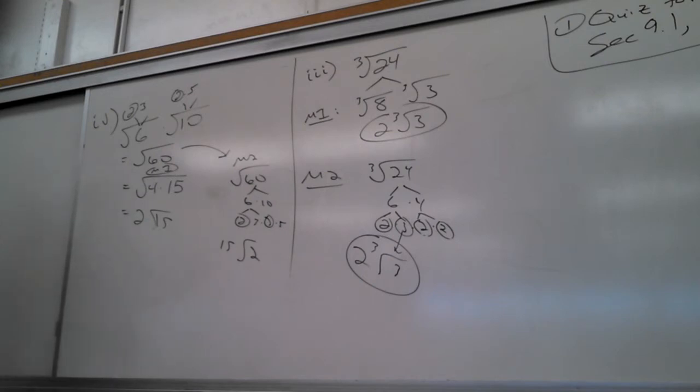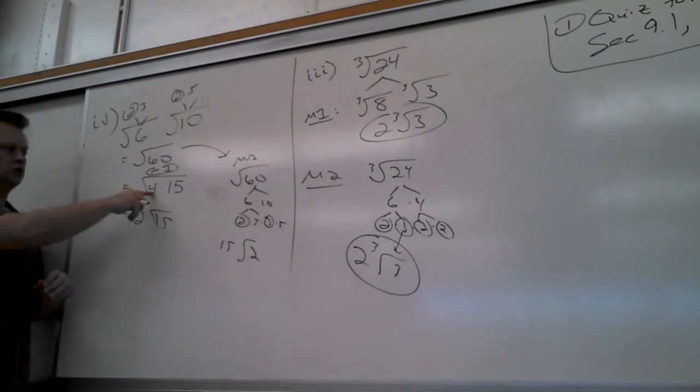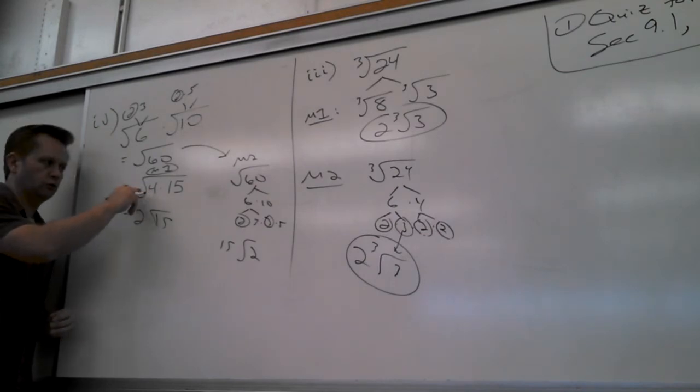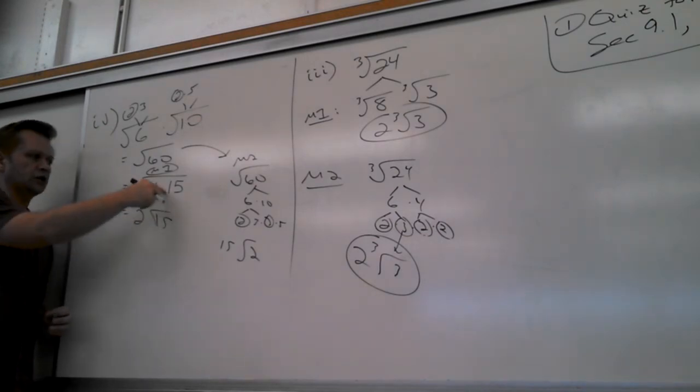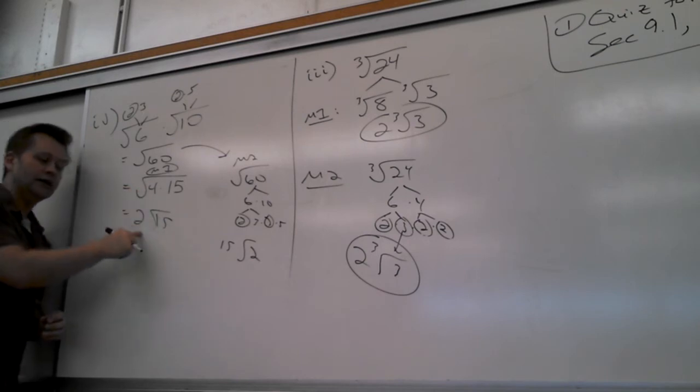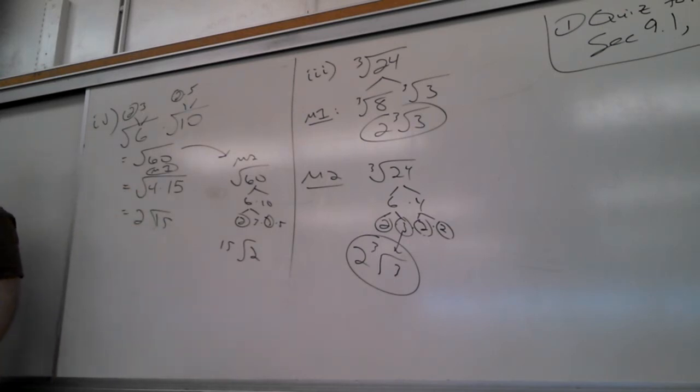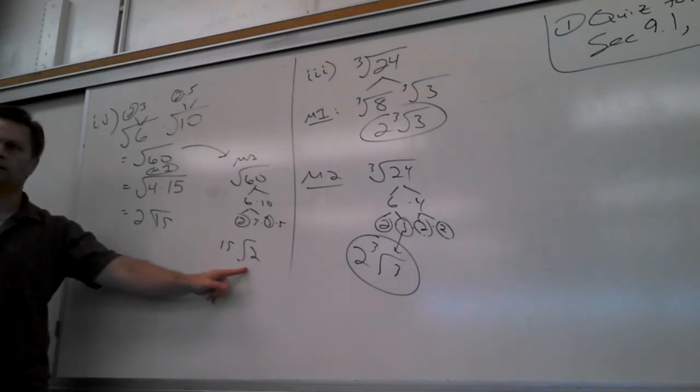You never take something out of a radical. What you're doing is taking the radical of it. The square root of 4 is 2. I didn't take a 2 out; the square root of 4 is 2. So that's what people think wrong. You can't take something out of a radical, but you can take the radical of something and have it become something else. And that's when I get weird things like this.